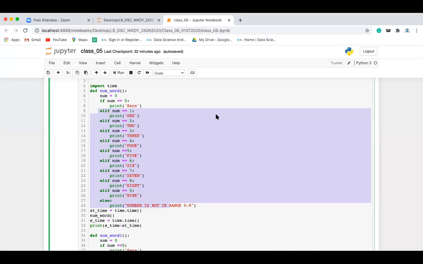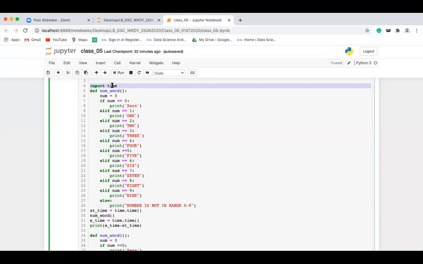Yes, you need to use colon, Shubham, after every condition. Time is a time module which comes with a lot of functions. For example, if you want to count how much time a particular function execution takes, you can use time.time. Whenever it starts, you point that time with time.time, and then end the time after the execution of this call, and then you subtract it. From end time you subtract start time, so you'll get the time taken by this function to execute. Similarly here also.